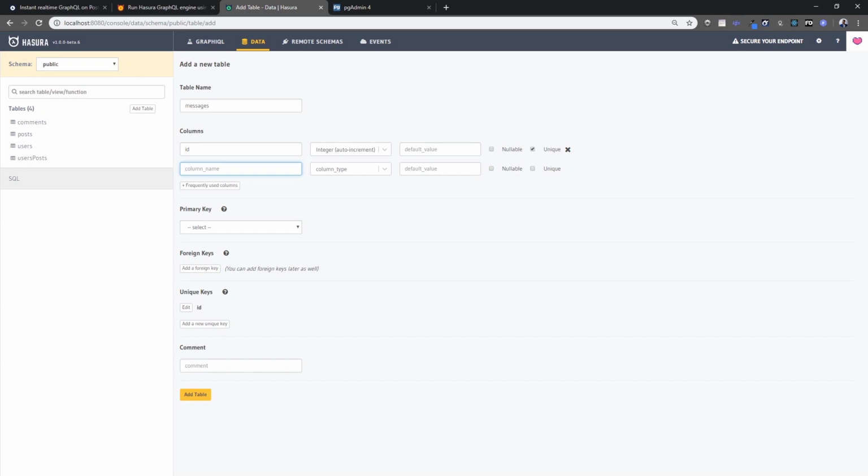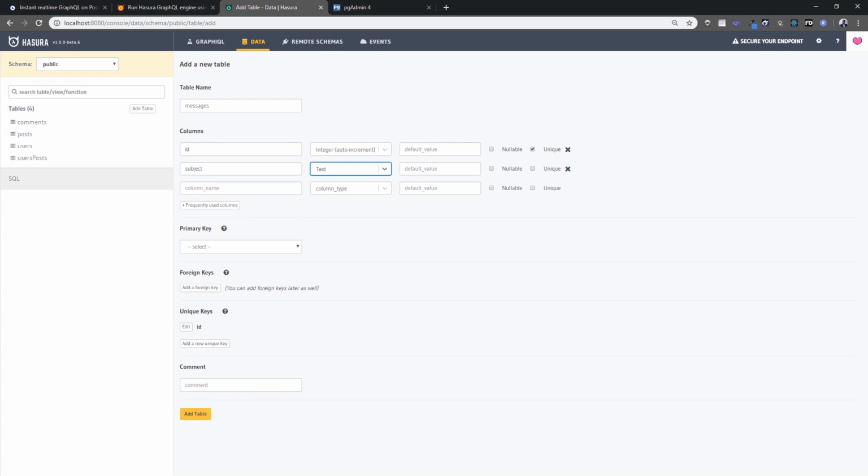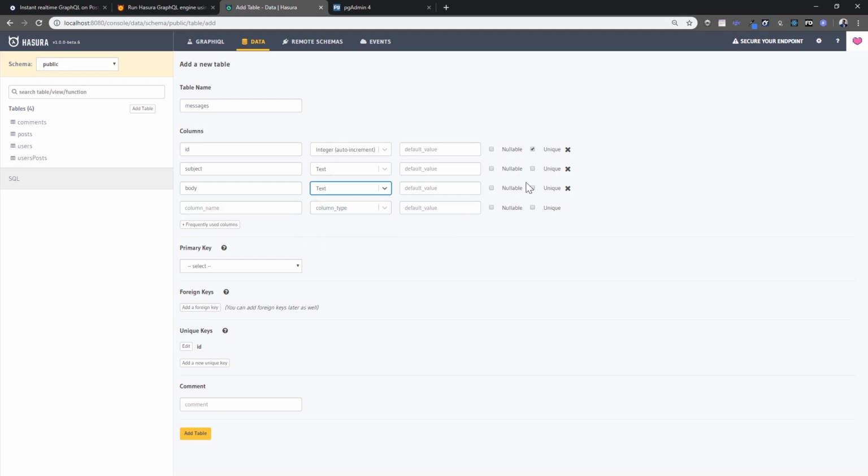And we'll do a subject on there with a text type. And by the way, this supports all of the data types that you need, including JSONB, which is really cool because you can target keys inside of a JSON object inside of a Postgres column, which is very powerful.